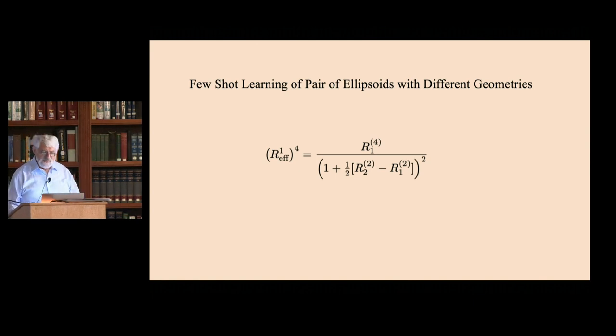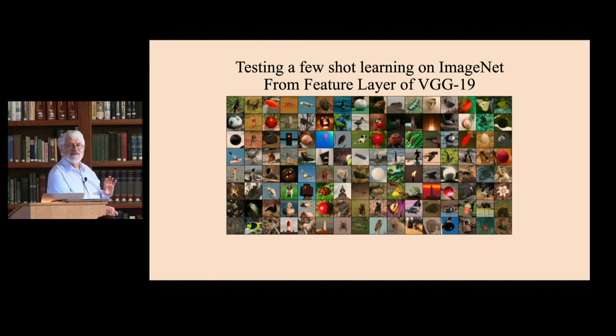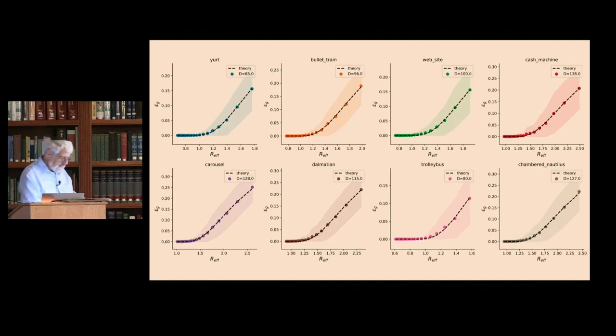Okay, good. So now I'm back to the question: what happens in real life? Well, for us, real life is ImageNet. So one thing is that we are now doing the real thing which one has to do, which I'll show you, taking untrained categories and showing the trained networks. But what I'll do here is something of a cheat. After training the network with the full-blown training of ImageNet, I pick two categories from the trained ones. So it's not exactly what we need, but let's look at how it looks. Put two points from a pair of categories, propagate them through to the top layer, and then ask whether the top layer will do few-shot learning on separating between these two. Okay? And the results are intriguingly similar to the theory.